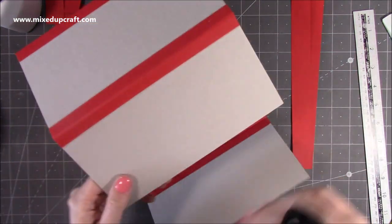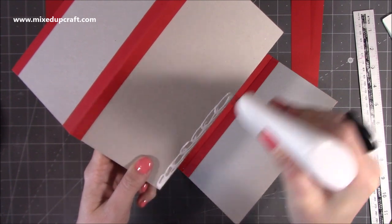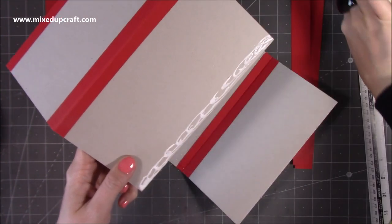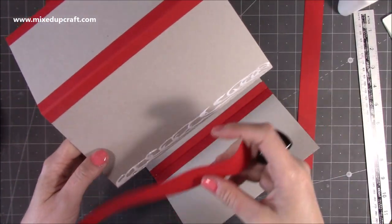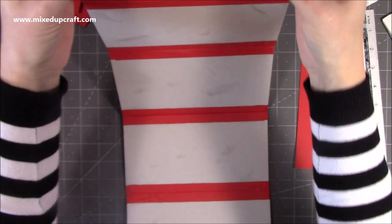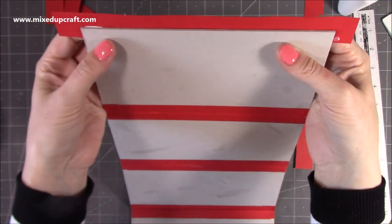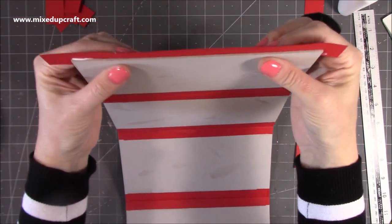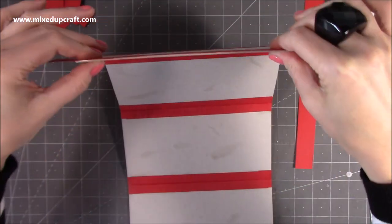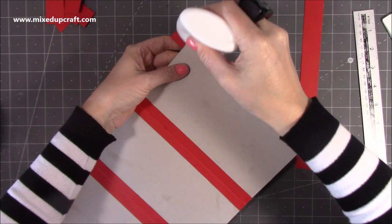So this one's slightly fiddly, so I'm actually going to add the glue onto one half of this one first. I've got my two strips left here. Again, I'm just going to sit that one so you've got about half of it overhanging. You can see there, just in frame. Just make sure that's all nice and secure. And then I'll put the glue on this side here.